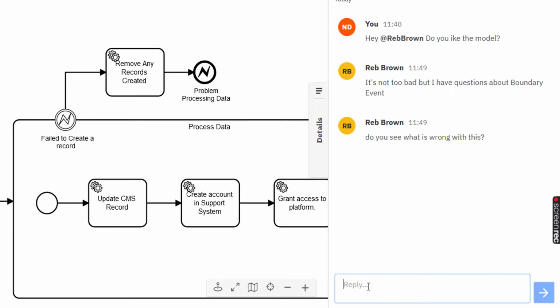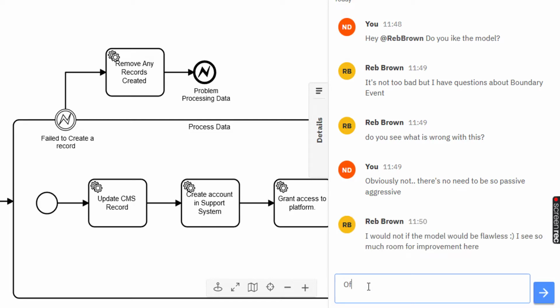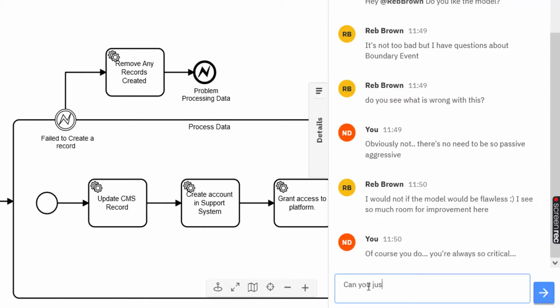You know, Reb is a little bit critical. Do you see what's wrong with this? I mean, obviously, I don't, Reb. Maybe you could be a little more helpful with your criticism and stop being so passive-aggressive, maybe, you know? But this is fine. It's good to be direct with colleagues. You want them to understand where you're coming from. And let's see. Okay. That hurts, obviously. Now I'm going to ask them just to maybe just change what they want. I'm already sick of this conversation.